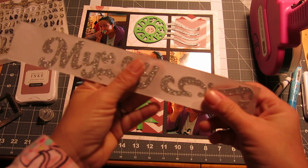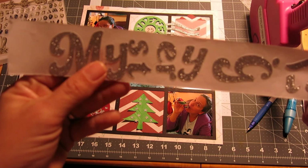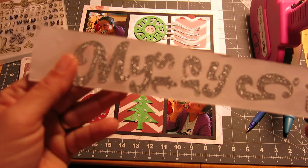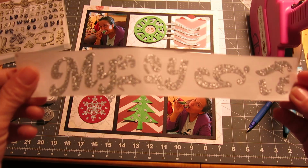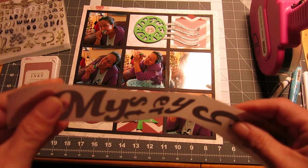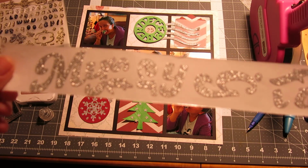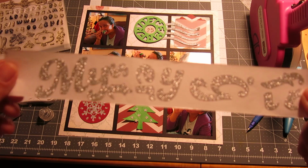So the font on the Close to My Heart cartridge is adorable. I love this font. I think it might very well be my favorite font right now. This is the first time I've cut it out though. I think the font is what really attracted me the first time. I was like, I don't have a font that looks anything like that, and I just love it. I think it's just so cute. So I cut it out of that DCWV glitter paper. Isn't that awesome?